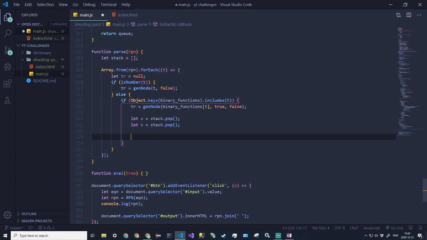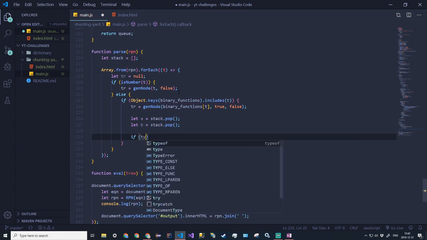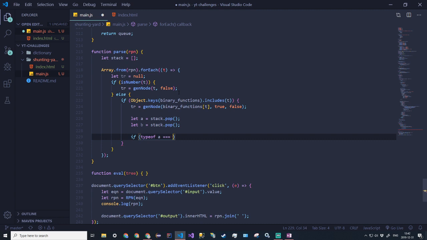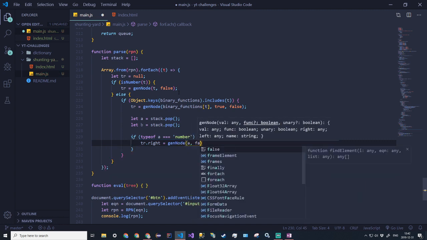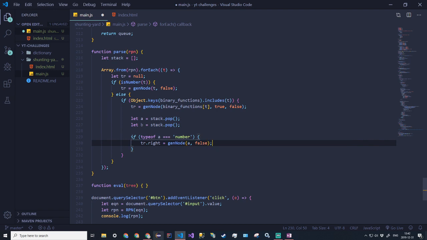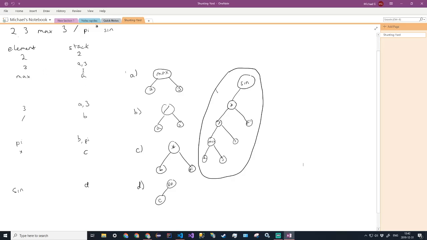All right, so we'll do if type of A is equal to number, we'll have to do tr.right is equal to gen node A false. And the reason why we're doing right is because, let's get a better example, with the division, we want to do A divided by 3.